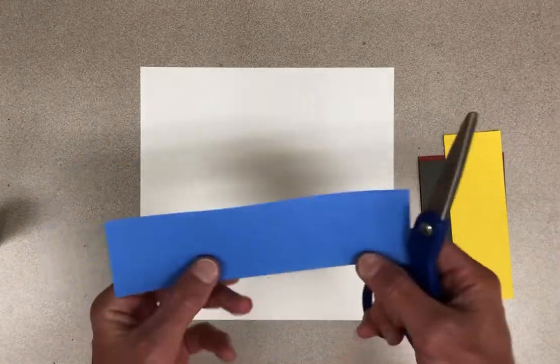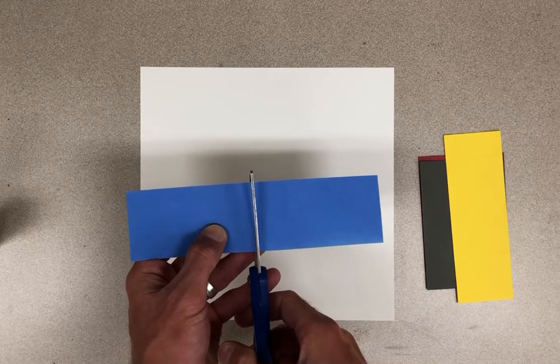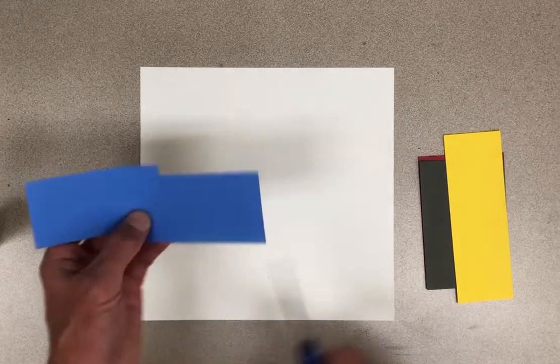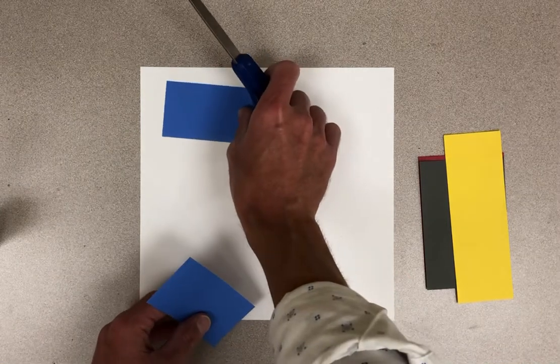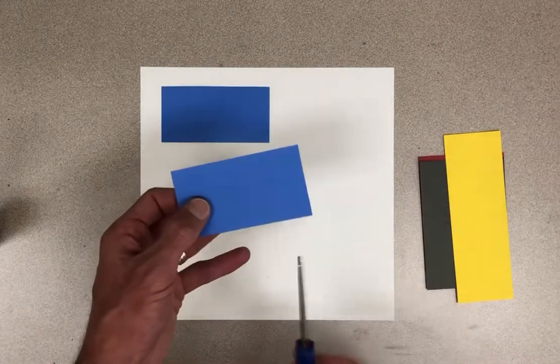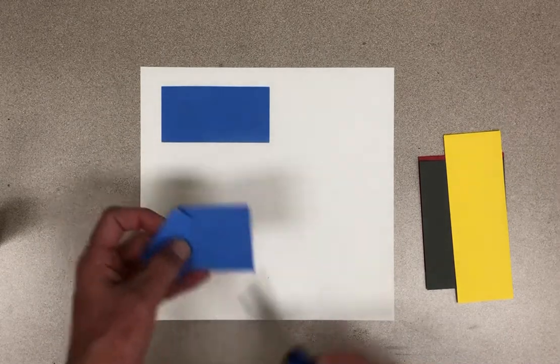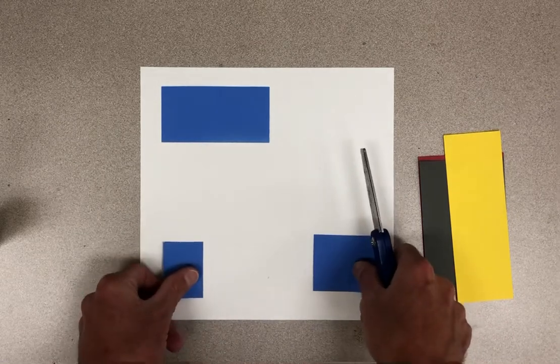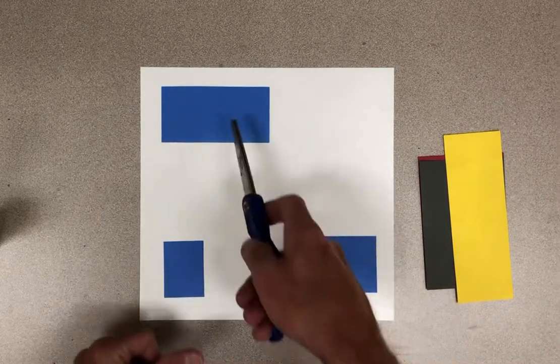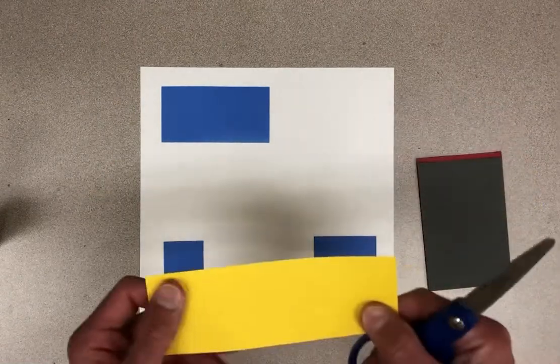I'm going to cut a large rectangle and start organizing to figure out where these might look good. We are practicing parallel and perpendicular lines, so I'm going to try my best to keep these nice and straight. That's going to give me a big, a medium, and a small.